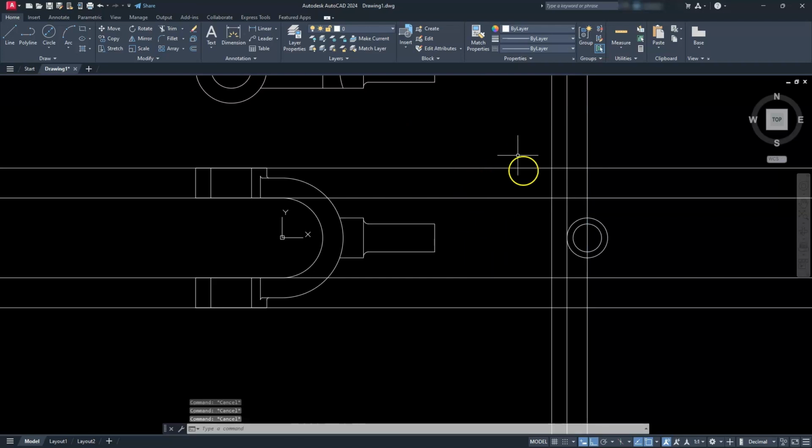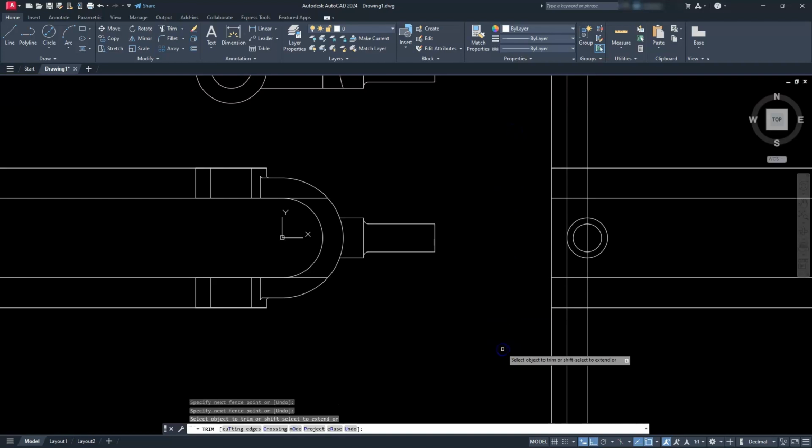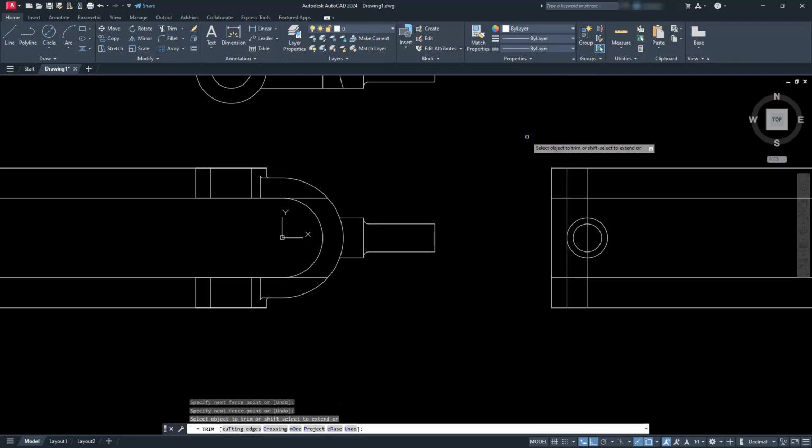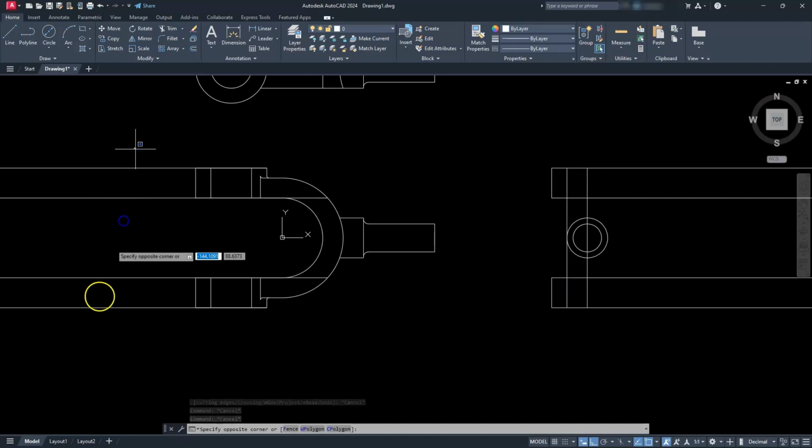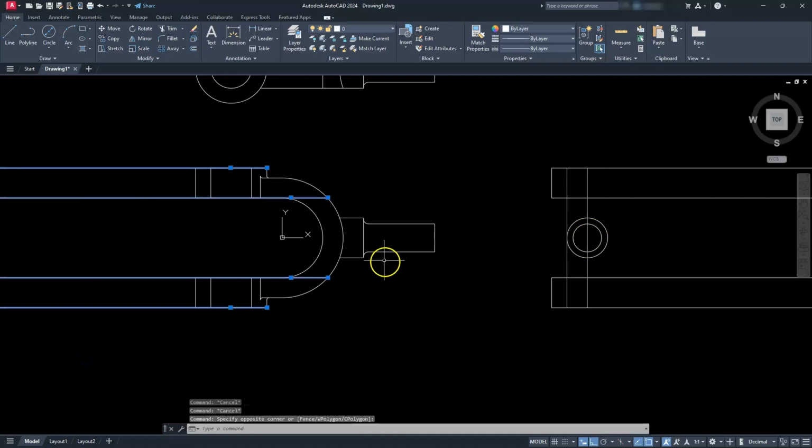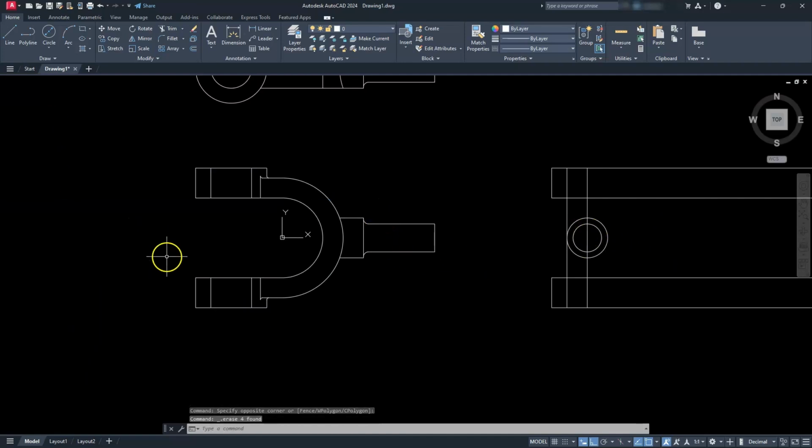Alright, we got kind of some messy things going on here. Let's go ahead and clean up some of this stuff. So I'm going to go to trim. I'm just going to cut right down here and get rid of that portion of the stuff going on here. I'm going to trim off this portion that's going right down this way and down this way. Clean this up just a tad bit more. I'm just going to trim off that part here. And that should be kind of a good point to where we need it to be. Alright. Let's go ahead and kind of define a little bit more of this. What I like to do is get rid of these long lines, and that's why I trim them over here. So I'm just going to go ahead and delete all of these lines here.